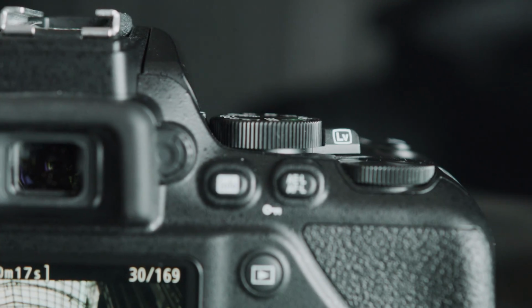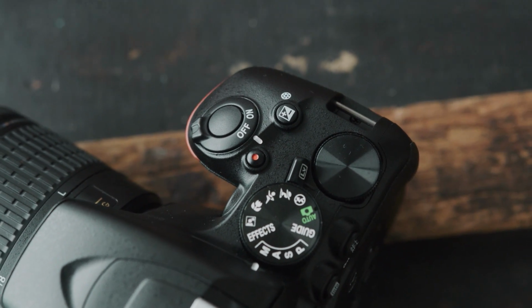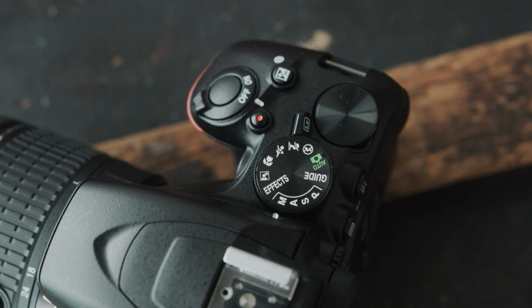And I'm surprised to get such a robust body with so many features and shortcut buttons on a camera like this. If I bought a Canon T7, I would not get the same amount of buttons and shortcuts on a camera like this. Like, it even has a features dial that lets you switch between all your best modes and stuff. And that's just not a feature that you would normally see on such an affordable camera. If I got a compact camera for about the same price, it would not have all this good stuff on the back. And that's one thing that makes this camera really unique. It really feels like a $700 or $800 camera, but it's only $450. This is a really, really good bargain.